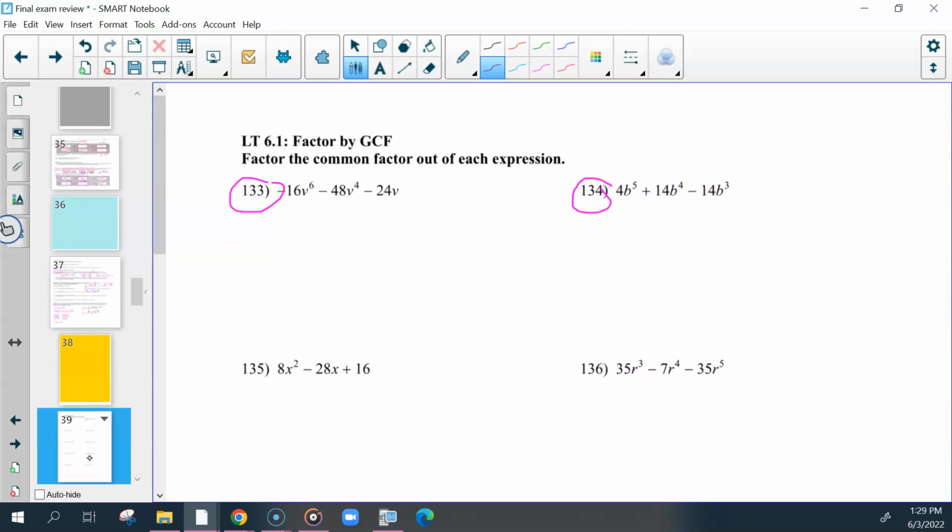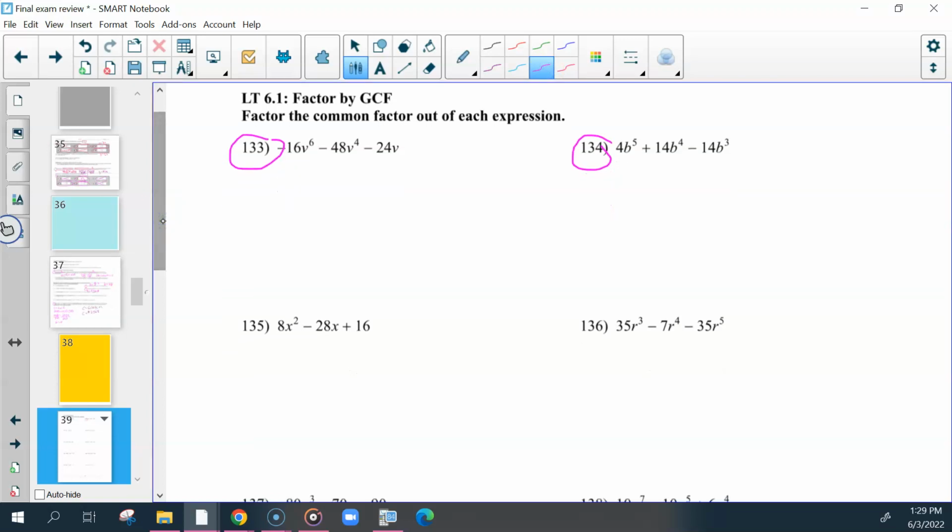We are now in Unit 6, our factoring unit. So hopefully some of this is still fresh in your memory because we did it not too long ago. 6.1 is our factoring by DCF. Remember that we are looking for what does everything have in common, something we can divide out of everything. For each of these, I could divide out 2 would work, that would be the highest. 4 would also work, but again, that would not be the highest. I could divide each of these by 8. But because this first term is negative, I'm going to make this negative 8.